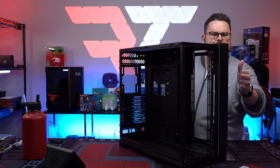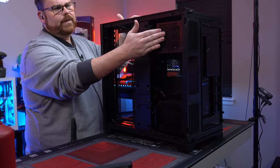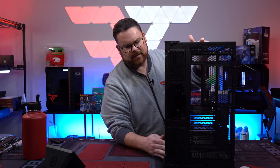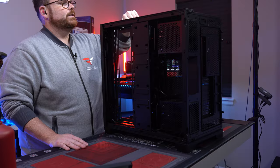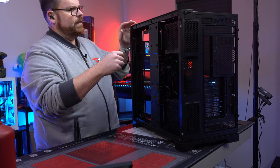Usually you guys will notice, when I do these builds, I'll do a lot of removing the drive trays and stuff like that. I don't expect that to be that big of an issue for this one because honestly, there's not gonna be a lot of cable management that I have to worry about, so I think it'll be okay. Okay, so let's go ahead and just take some time to get our fans in first.